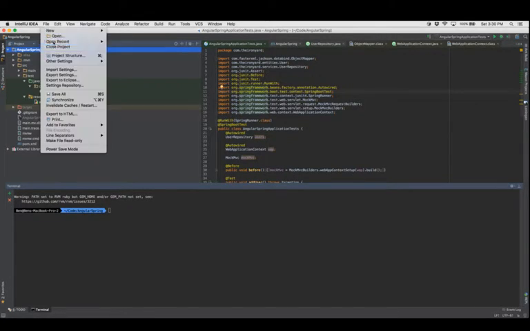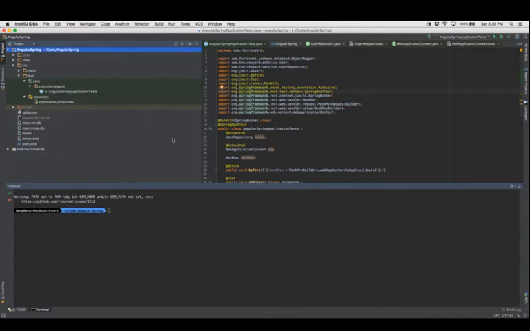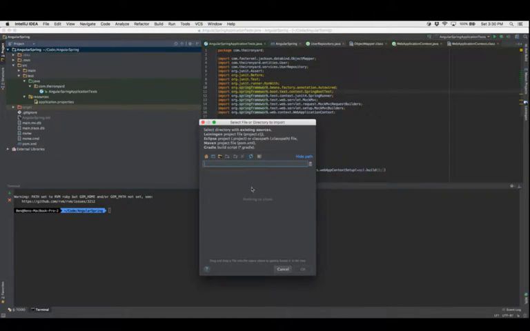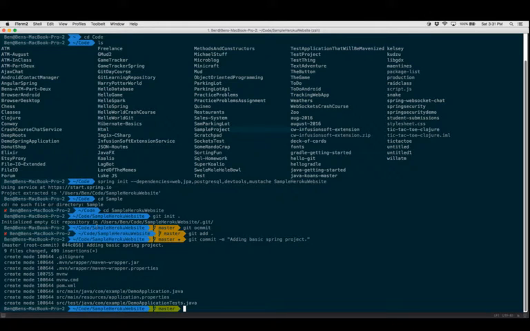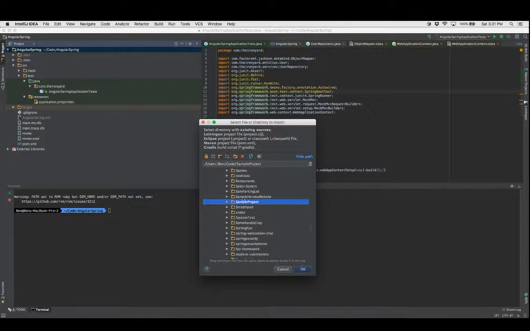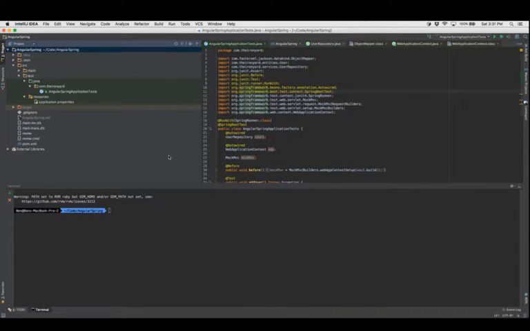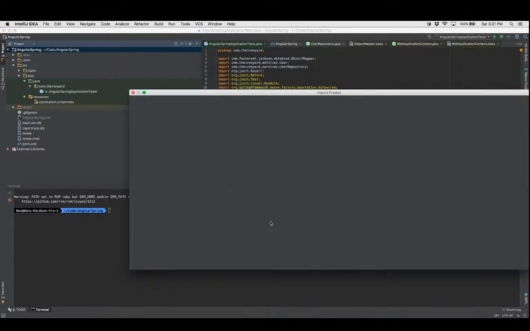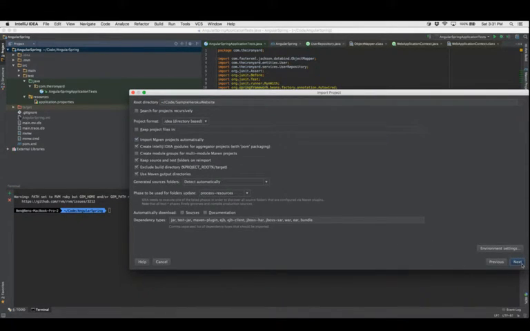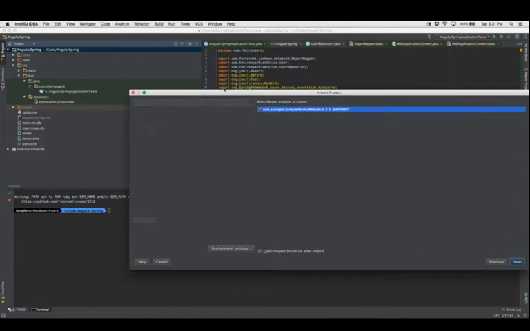All right, so let's open up a new project from existing sources. So we're doing sample. Let's refresh. What do I call it? Sample Heroku website. That's what I thought. It's in code, but it's not. Oh, there it is. Could not see it apparently. So I'm going to import it from Maven.